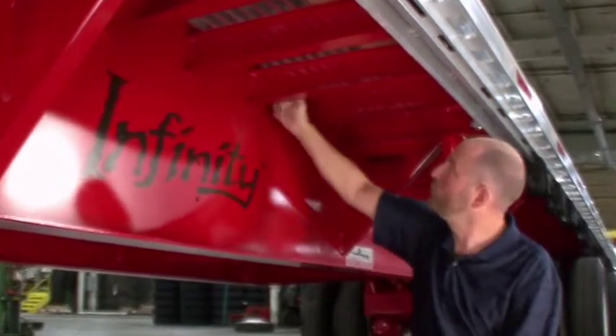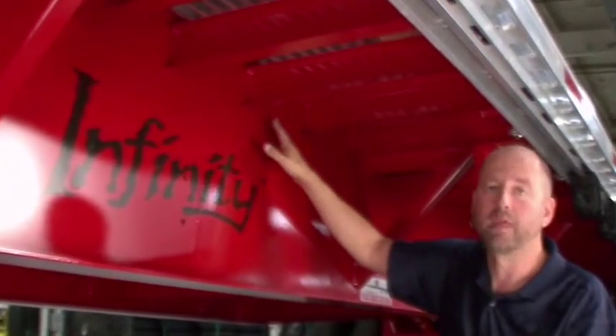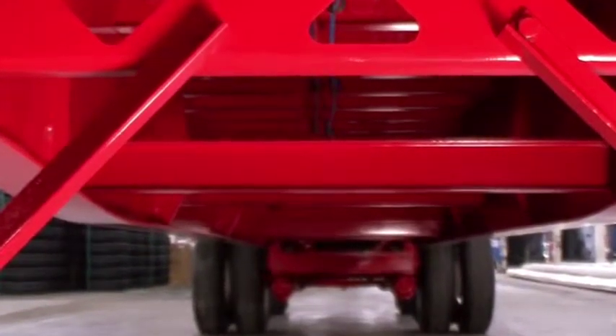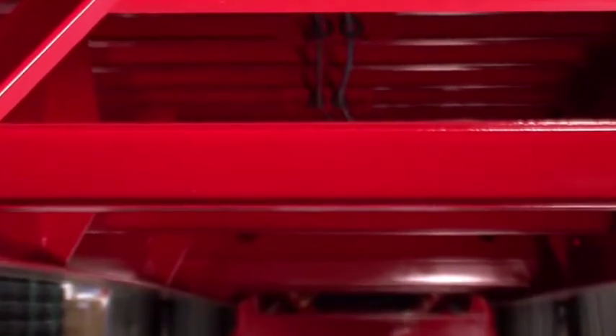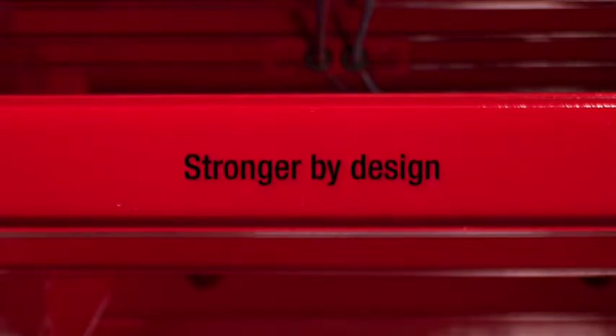Fontaine utilizes a full weld on each side of the cross-member where it attaches to the beam. Additional 4-inch steel junior I-beams are strategically positioned and welded between the main beams near the lower flanges, in line with the outer side rail braces. This alignment ensures that our side rail braces not only support the floor, but also allows for the transfer of loads back into the main frame — a much stronger design than many other manufacturers are using today.